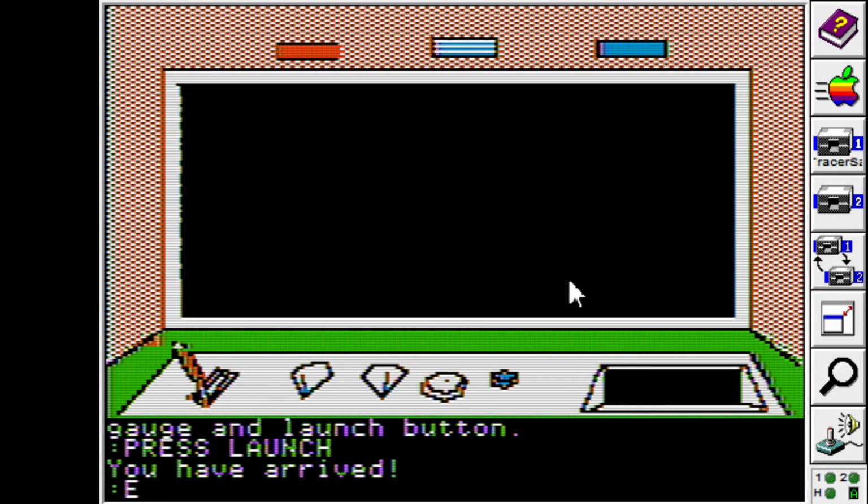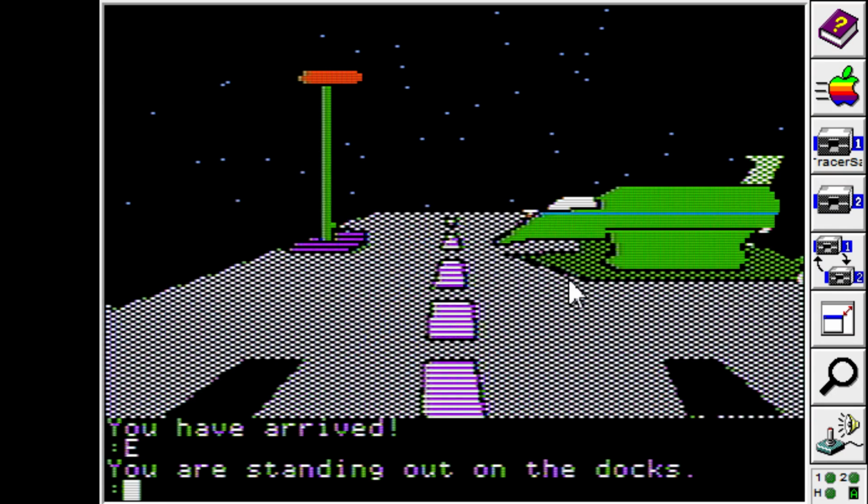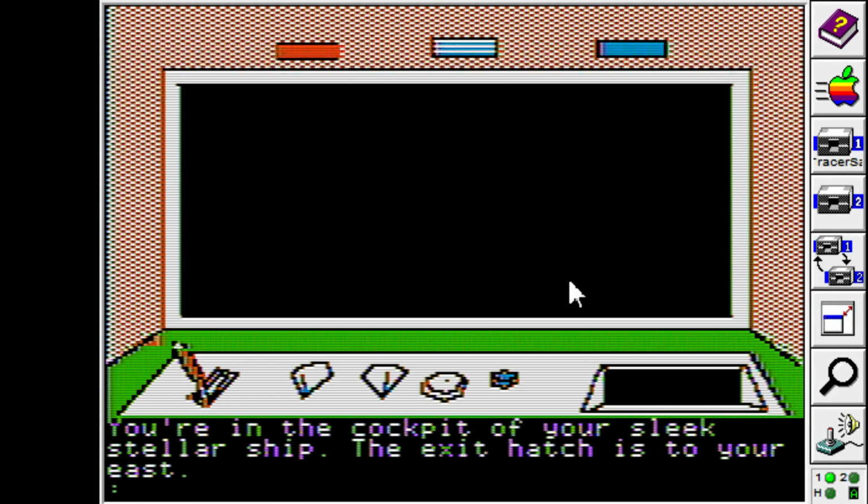Now, here we are, and we leave our ship. Before we move on, I'm going to teach you something that I unfortunately played this game for an embarrassingly long time before I learned. And now I'm always telling you, when you're outside in the world, try every direction and make sure that you've seen everything, make sure you can't go to the end of the dock or that you're not missing anything.